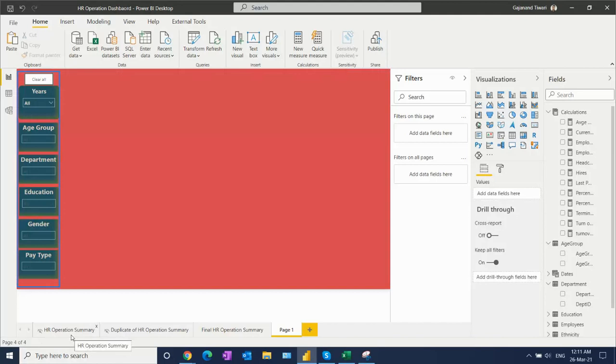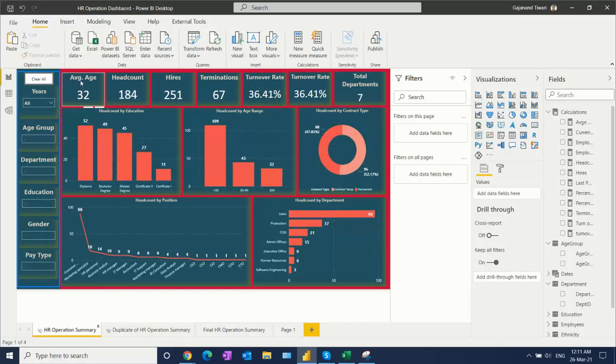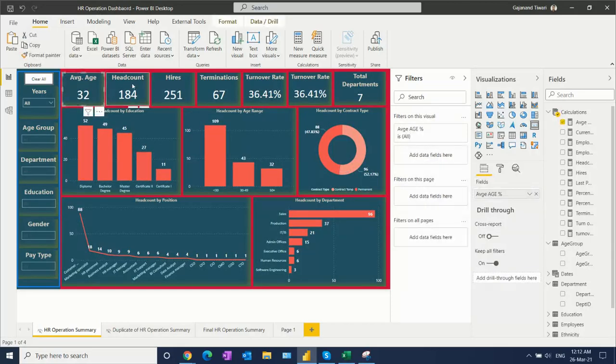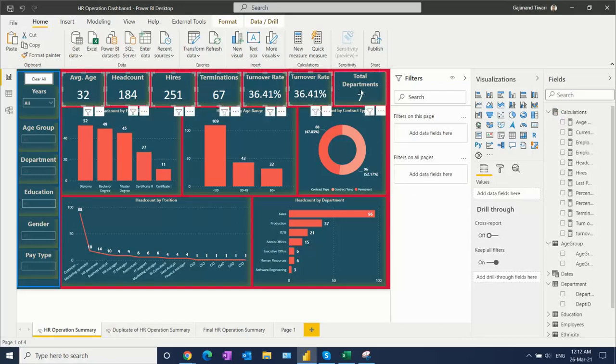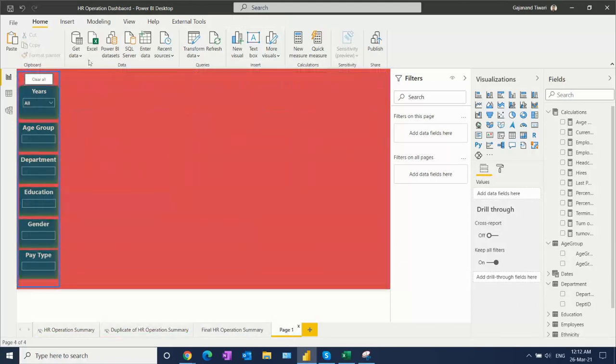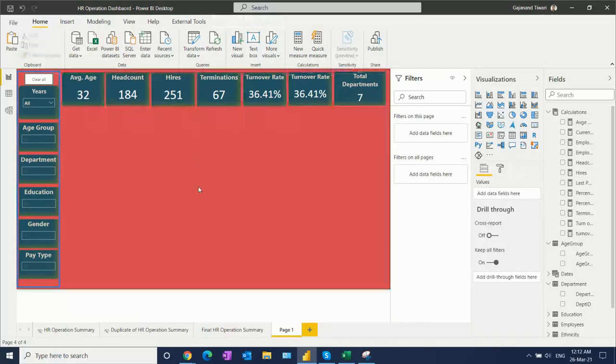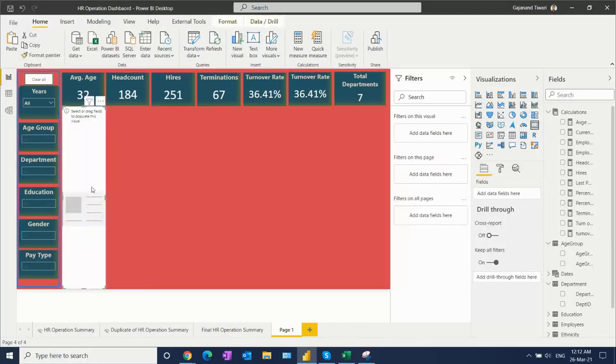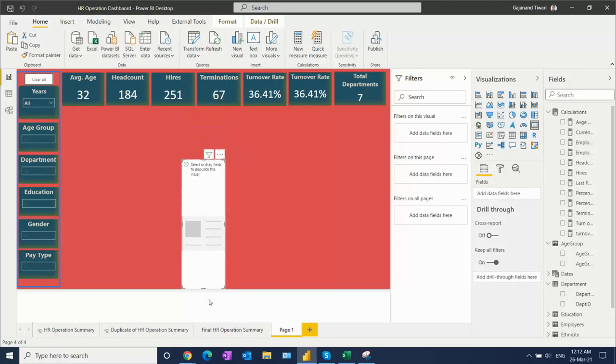Let's talk about the button part. For this, I can show you how to create that. Let's click here. Okay, let me show you how to create that. You can just hit on card, then we have adjustment here, and we need average age.